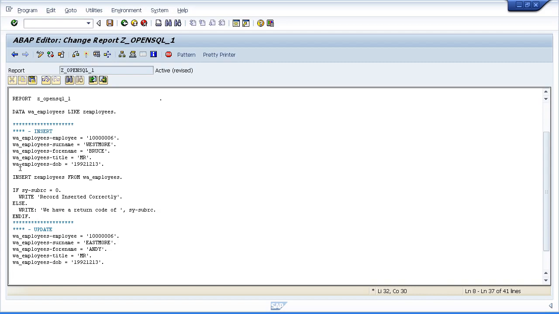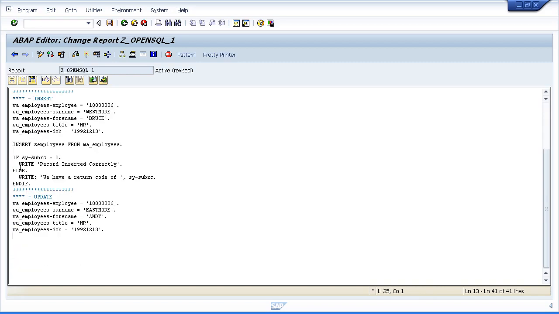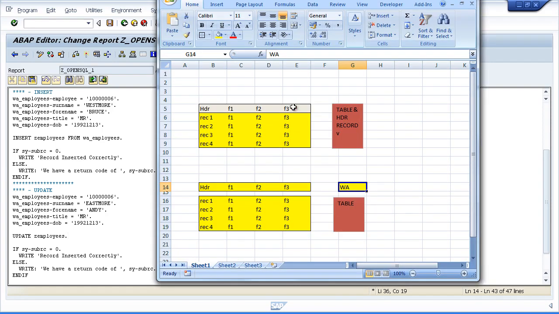Now, very similar to the insert statement. Might as well copy this checking as well. What we will do is instead of insert, we will use update. And just like the insert statement, the simple form would be just update Z employees, and that would update using the header record.